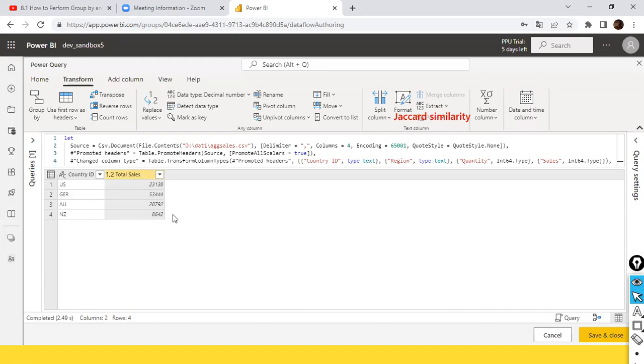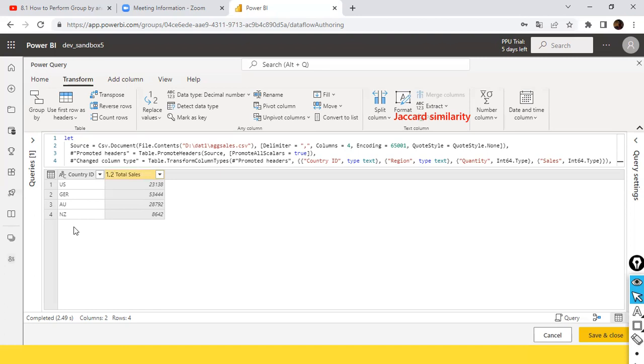But when I increased the threshold, it was not able to group it correctly. But when I reduced the threshold, it became something like a somewhat similar match, right? It grouped US and USS also into a single record, and G and GR, it considers as a single record, GR. Look here, it did a fantastic job. So if you have millions and millions of records, this option is really useful, but it finds some kind of matching, right? Hence, the performance will not be that good. It will be very slow. But at the end of the day, you need accurate data, right? So you can leverage this kind of feature, fuzzy matching.